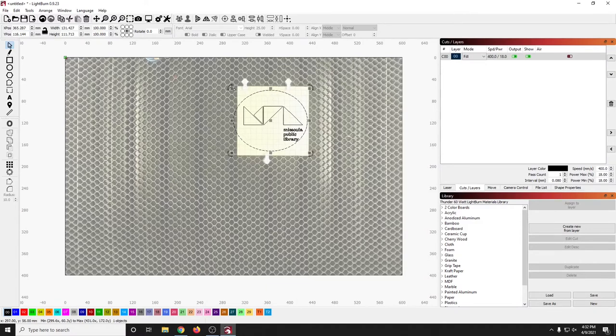And what I want to do is make it a bit smaller like that. Let's see. It looks like, actually, I was wrong. The control button helps keep the proportions of this circle. So I'm going to move this around, over to the side a little bit, just like that, so it's in the middle of this material.